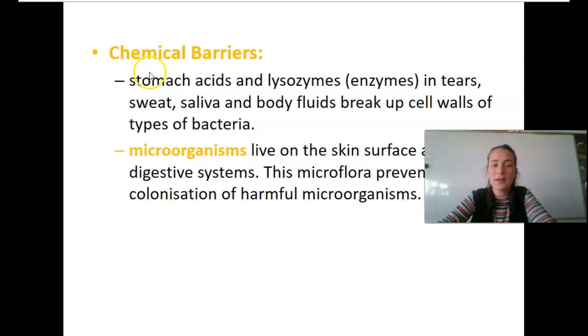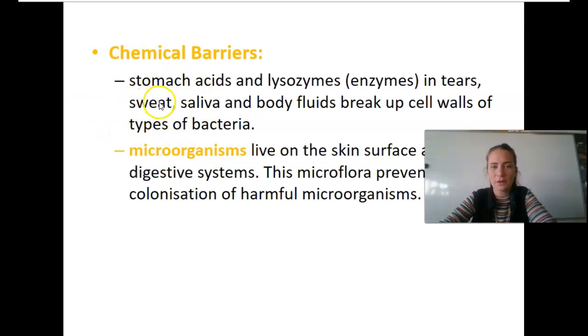And then the other one to be able to mention would be stomach acids. Your external environment continues all the way down your esophagus and into your digestive system and all the way out the other end. It's all external environment. So we need lots of barriers in place to make sure that food, that things you're intentionally taking into that environment won't be able to cross into your internal environment from that external environment contained within your digestive system. And a big one there is your stomach acids.